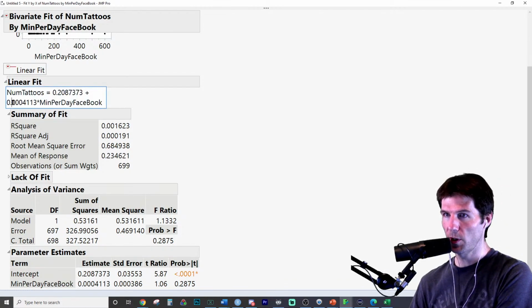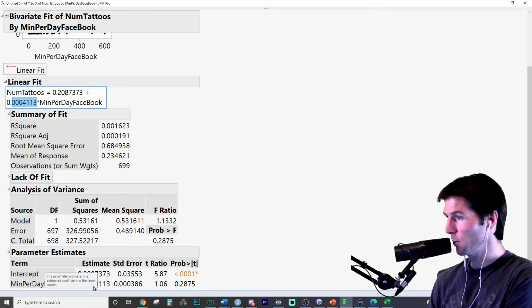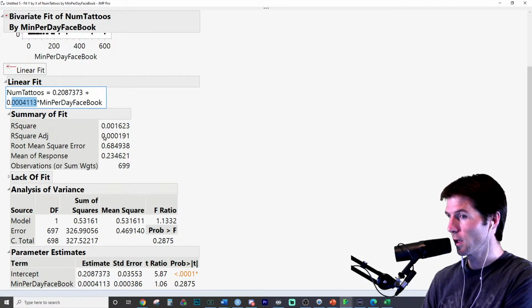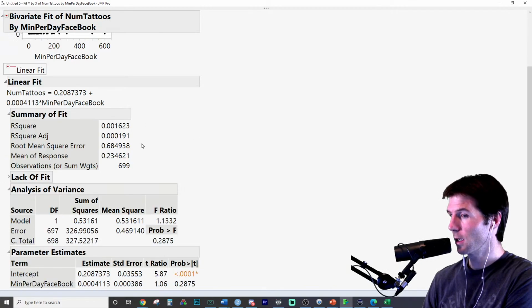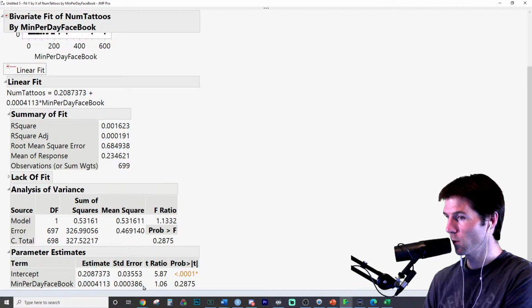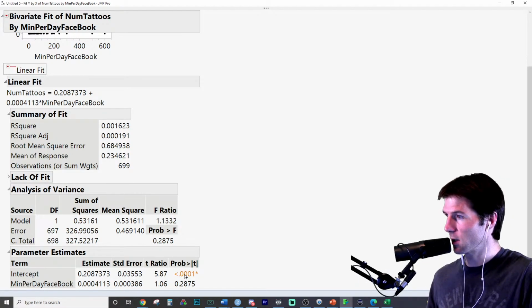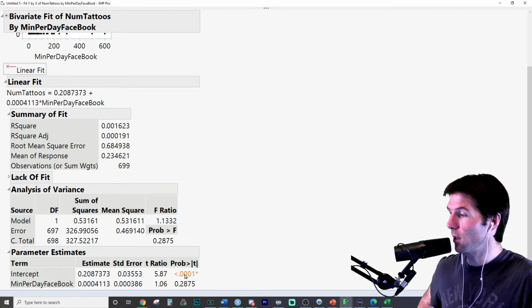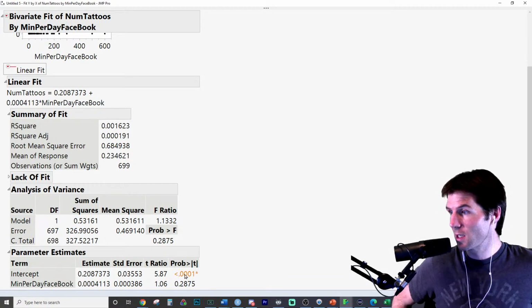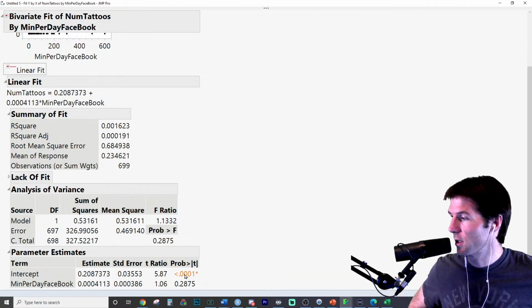Here's the slope coefficient right here. It's a very tiny one. It's down here also. So the slope estimate, B1, which is right here also, it's a positive line, goes up a little bit. The p-value for the coefficient of the slope, because this is the p-value here for the slope, look how it connects in right there, is what, and thus it is not statistically significant. The p-value for the slope is not statistically significant because it is what?